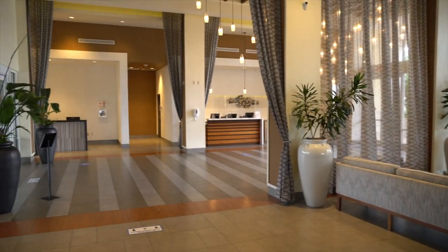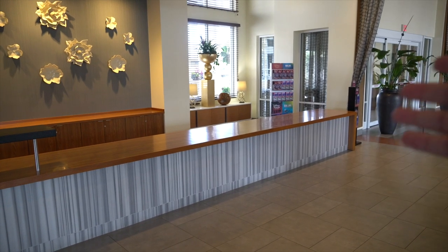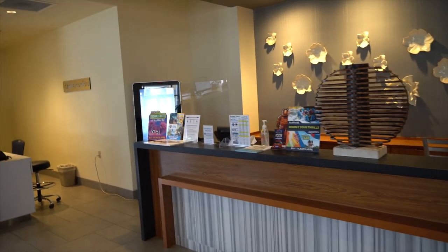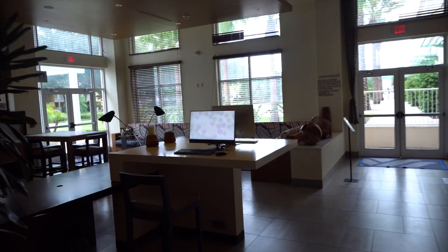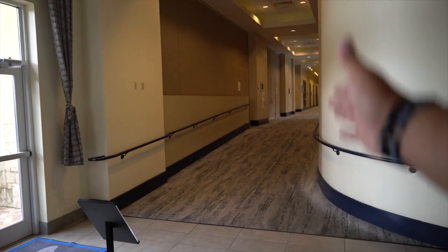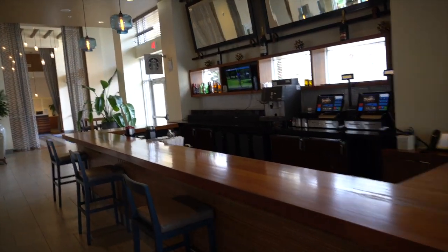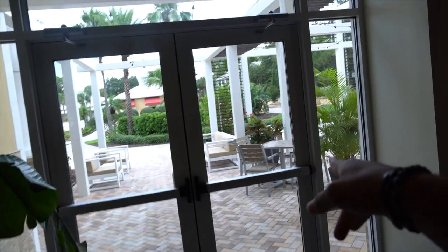Really nice in here, very quiet. Right when you walk in, you will find a ticket booth and they sell Madame Tussauds, Sea Life, The Wheel, and also SeaWorld Orlando tickets. They also offer Enterprise, so if you need to rent a car, we can also see they have computers and a printer, hand sanitizer around the building here. Lots of places to chill. And then you can get to the ballrooms, the conference center, right back this way. They do have a full bar. And in the morning, this will turn into a Starbucks. Pretty neat. More chairs out here to relax.